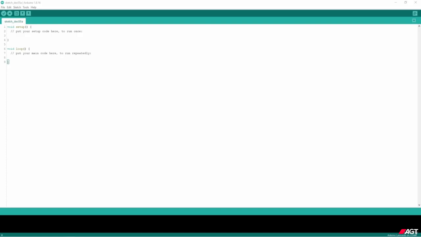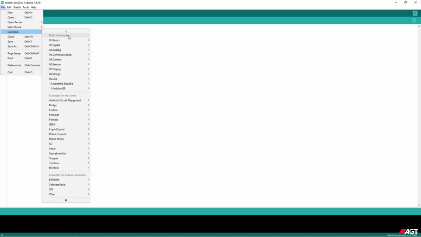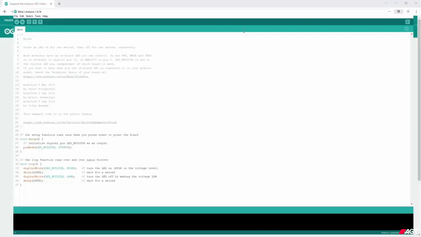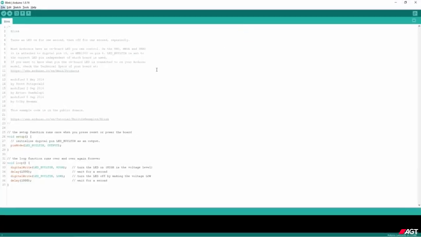Now, let's test if the Arduino is installed correctly. For that, come File, Examples, Basics and select Blink. Then click Upload.